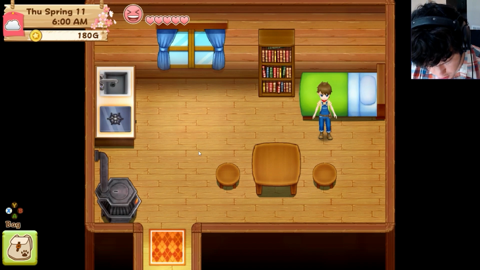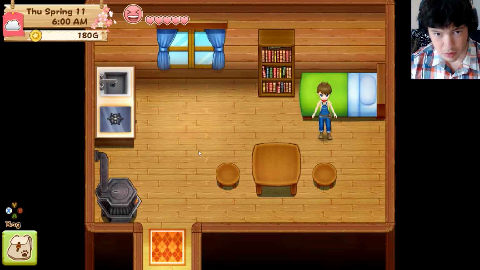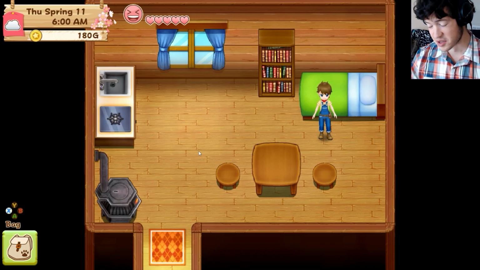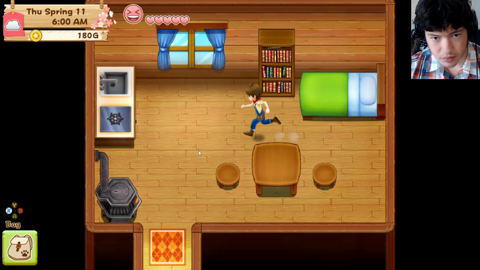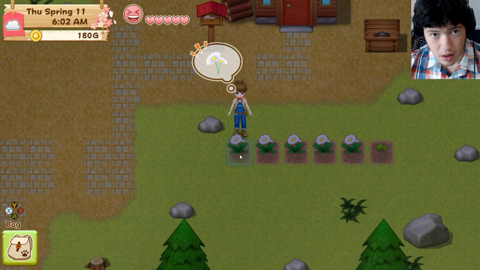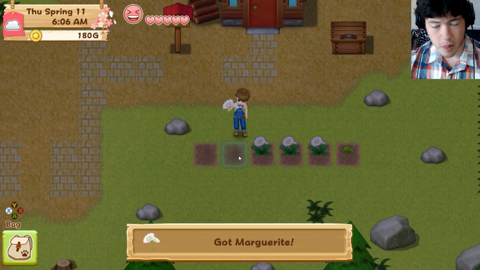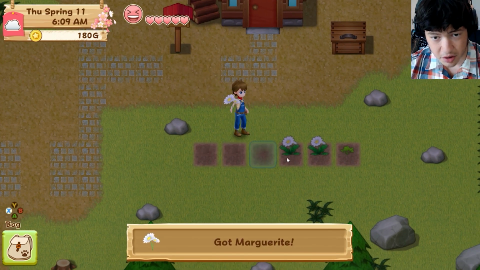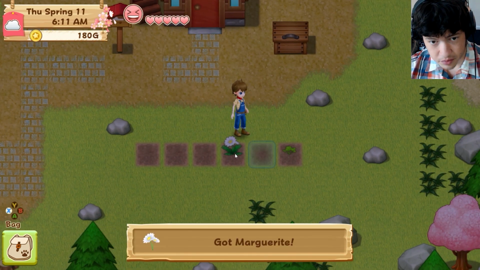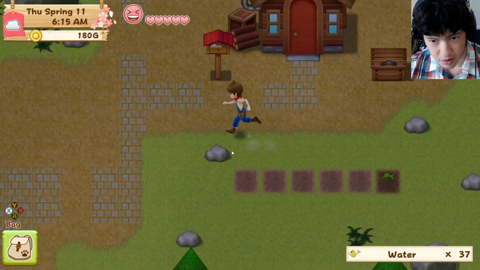Okay, well, we have to restore Gus's smithy first. Of course. Oh no. Oh, it's Margaret. Okay, cool. Nice. And then this needs more water. Okay.